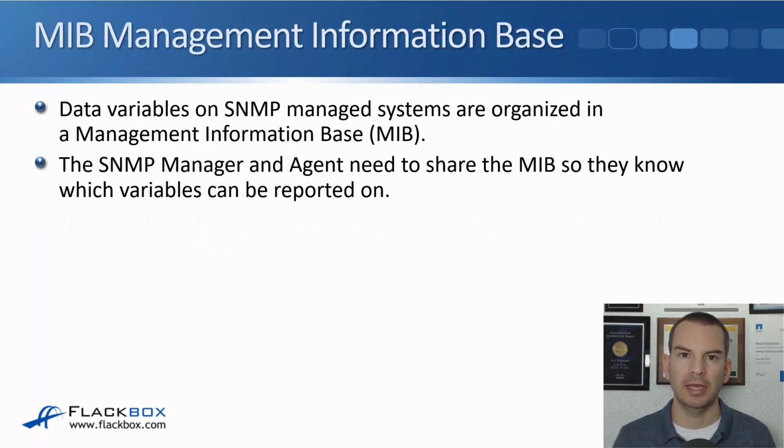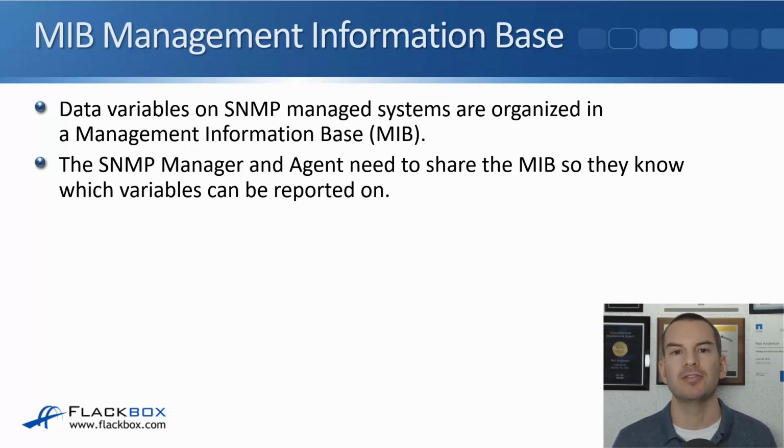There is an MIB that is used as the database for the information. Data variables on SNMP managed systems, for example, the state of an interface, or the state of OSPF or RIP, etc., those variables are organized into an MIB, the Management Information Base, which is the database of things that you can gather information about on your different devices.